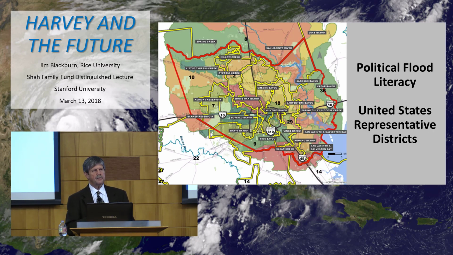Now, if we have flood literacy, then we'll get political flood literacy. I have one thing I'm telling everybody about who to vote for. Don't vote for any candidate that cannot tell you which watersheds they represent in Harris County. Period. Now look at these gerrymandered congressional districts. It's a little hard to figure out what you do represent and how you deal with it. This is reality. This is what our congressional delegation deals with. Look at this one.